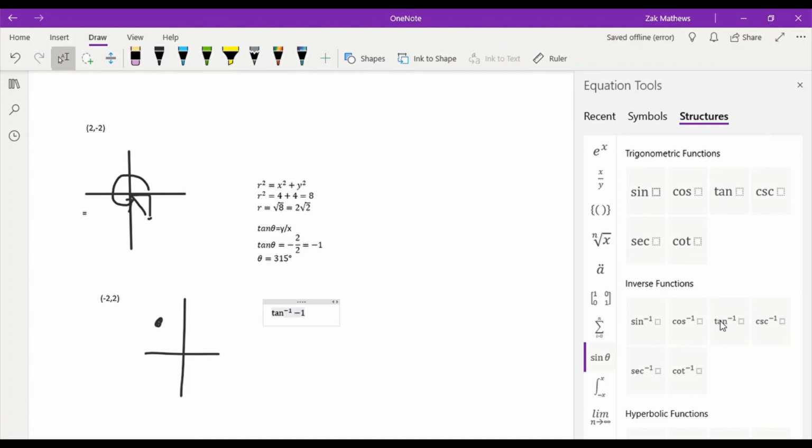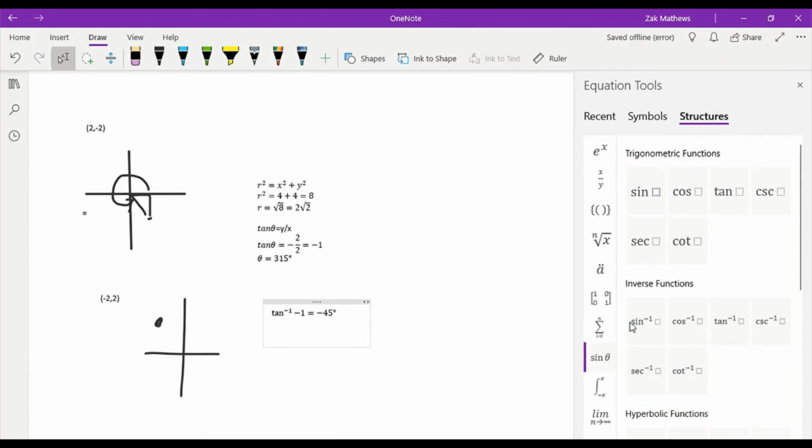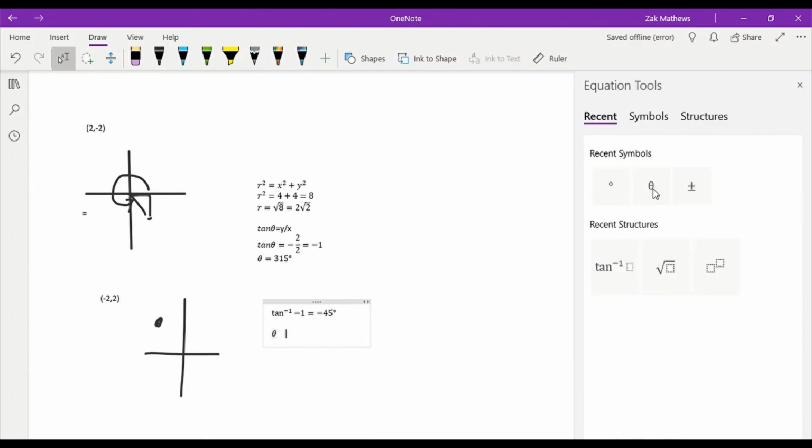the calculator would tell me the answer is negative 45 degrees. I've got to be the one that's smart enough to recognize, well, no, that can't be right. That's not what I should be using. My theta is, in fact, going to be in the second quadrant. So I need to take that, I need to add it to 180 degrees, or just use your reference angles, subtract the 45 from the 180, and get the 135 degrees. So whenever you're converting from polar to rectangular or from rectangular to polar, it is always a good idea to start with that sketch first. That will eliminate a lot of simple mistakes.